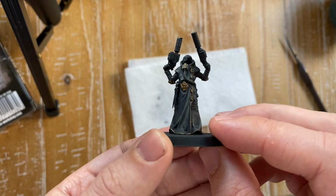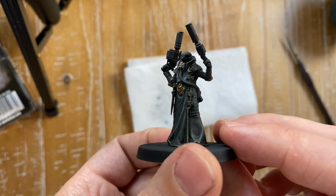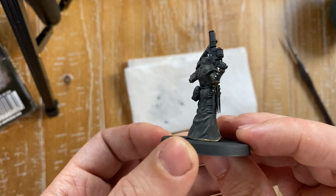And with that step complete, I did reference the box for this to get the belt and the clasps that are going up the coat, as well as some area around the face and that respirator area.